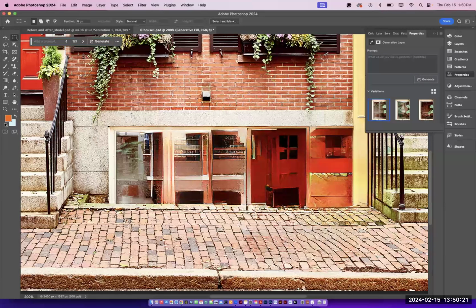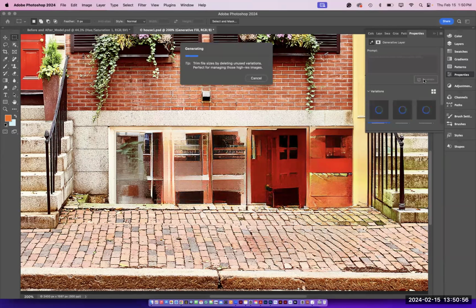So you see, I selected it, and without giving any prompt, it basically removed something and filled in something there, kind of like sampling from the environment. But if I go back here and do the prompt over here, I'm going to say blue old-fashioned door with a copper lock. I don't know why I do it, but let's see if I'm getting something else.